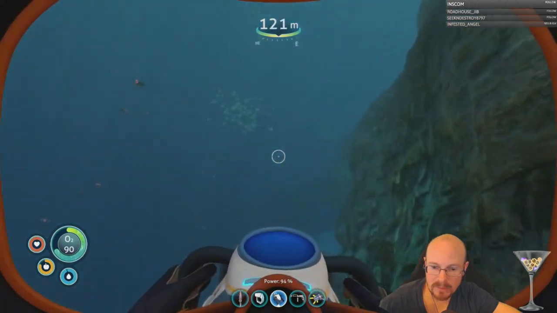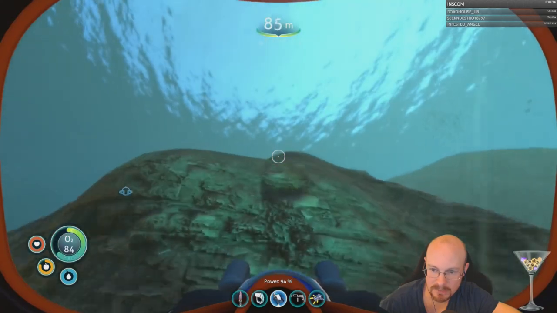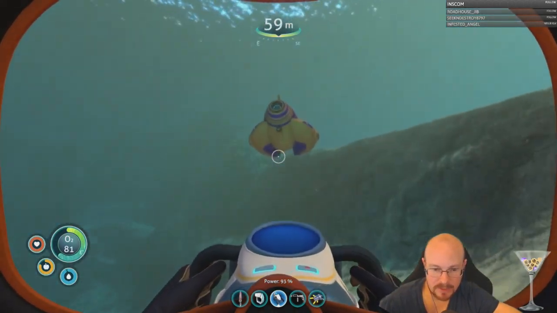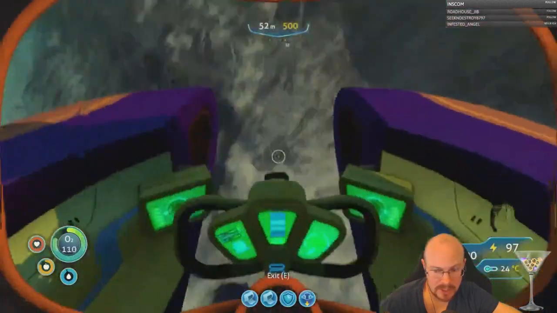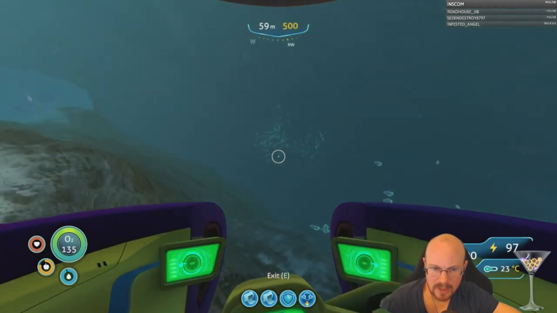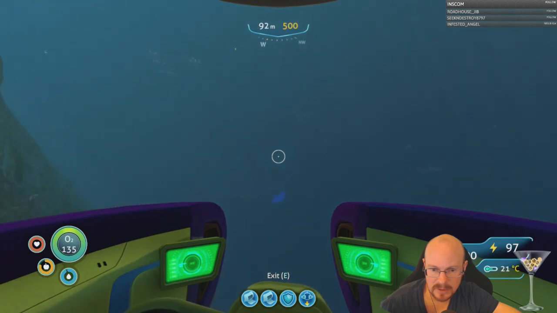That's where I built in my first playthrough. That's where I built my really awesome Floshton paradise base. Good memories of those times. And there is a wreck out there I could explore, too, which might give me some useful things. I might want to do that. I don't know if I have the depth for it. 500 meters might be enough, because these go down pretty deep.